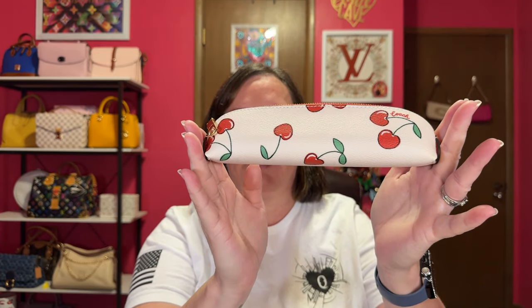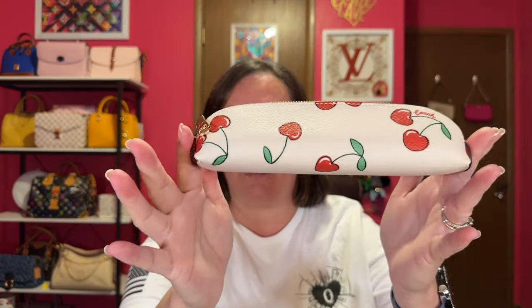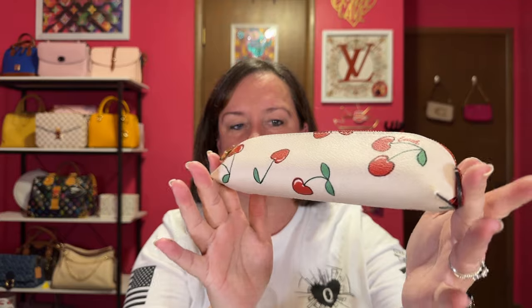One more thing — no more pencil pouches. I have three of them: two Coach and one Portland Leather Goods pouch — pencil pouch or makeup or catch-all pouch. I don't need any more. I can only use one per bag, and a lot of my bags don't even fit this pencil pouch. So no more pencil pouches either.